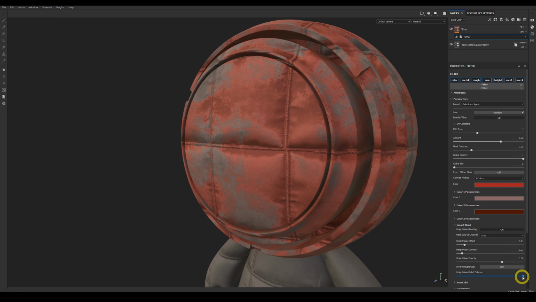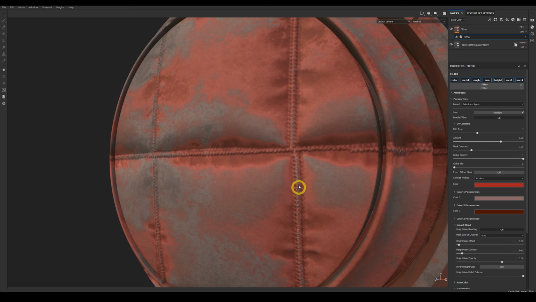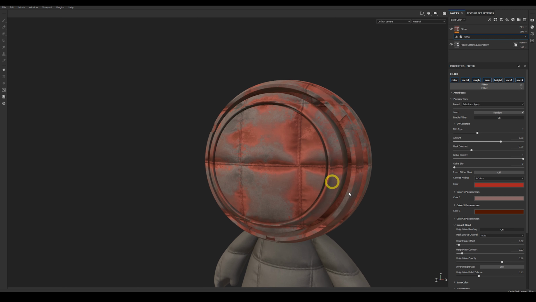I've also got a relief balance control, so fully to the right here is a very sharp and detailed height map, and full to the left it starts to get more subtle and softer shapes, and this is useful depending on how much detail you want in that mask. So if I come all the way to the right here, you can see I've got all of this little thread detail, and if I come to the left it's sort of softening that mask that's being used, so I can get a softer height mask effect.